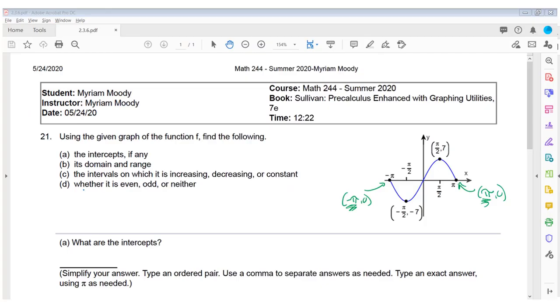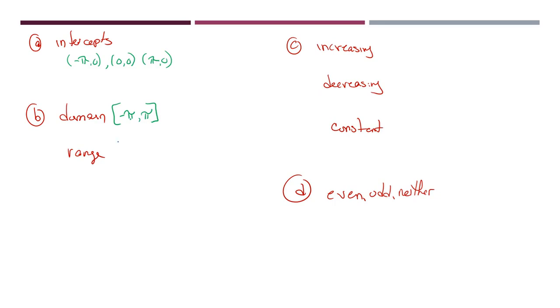Good, let's look at the range. So it looks like it bottoms out at this point and it tops out at this point. And the range refers to your, good, your y's. So it looks like the y's bottom out at -7 and top out at +7. And yet those were solid dots, so I'm putting another set of brackets in there. How we doing? Are y'all with me?